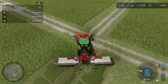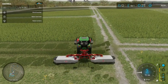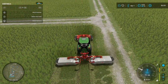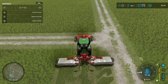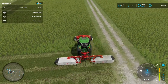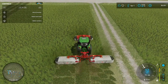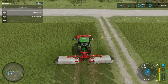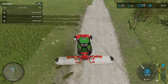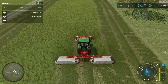I really like the Case tractor, don't get me wrong, but it was a newer tractor. Our Case had some age on it, and so I just replaced it. This came up in the sale. It was 50% off of what it normally is retail, so we just couldn't pass that up. And then of course, there was another tractor when I went back to get this, a Fendt Vario 700, and that tractor almost hooked me. The only reason we're not driving a Fendt right now is that they wanted $80,000 for that, and we just couldn't afford it.